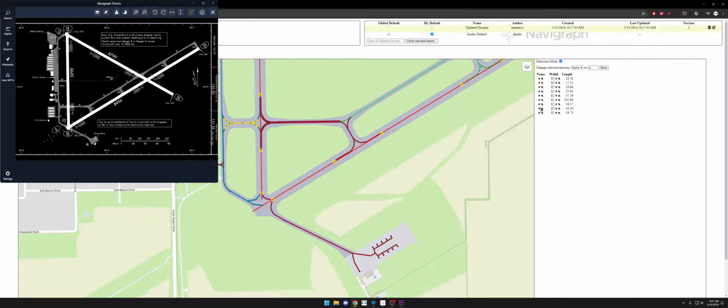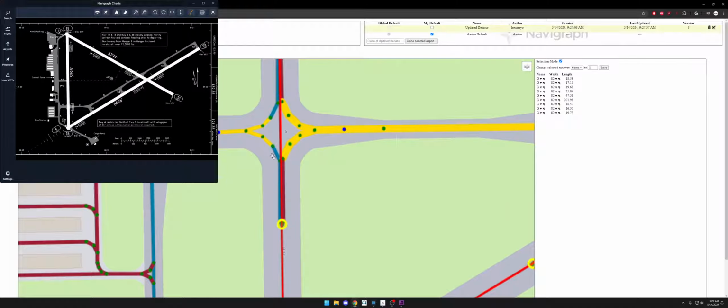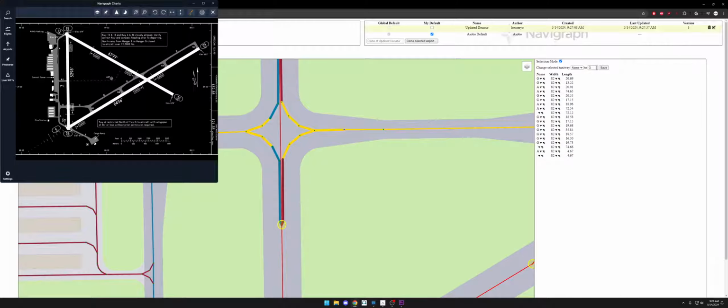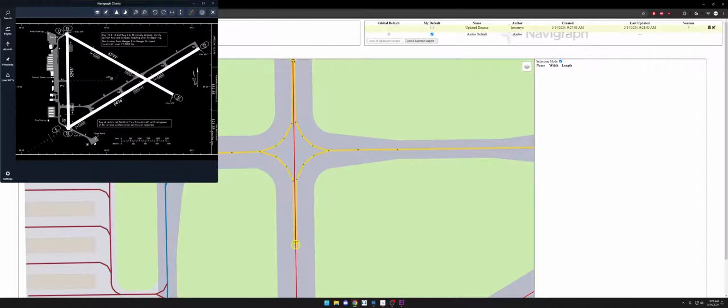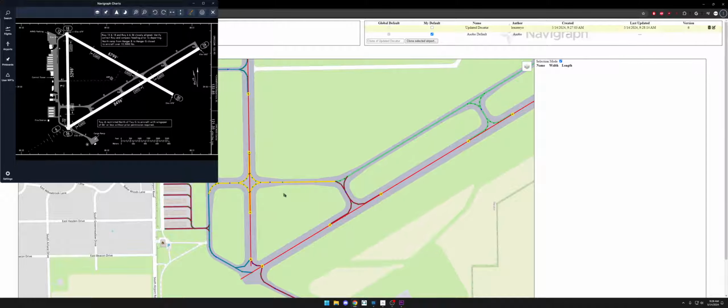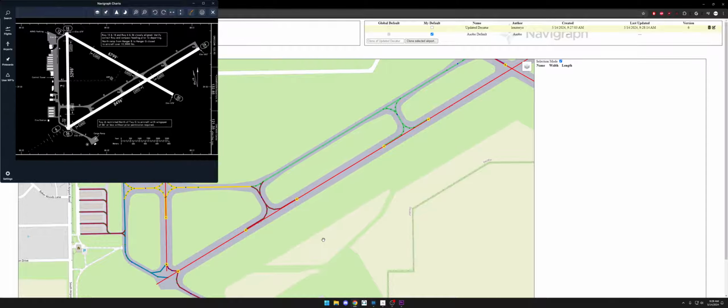Very, very simple. And so now we do the same thing here. All this stuff doesn't have an actual name. Golf. And we can zoom in more, and we can see there's some goofy things going on here. It's all Golf. And technically this is Golf. Okay. So we have that strip all done. You see how fast it was? Seconds. Seconds to make. Alright, this is all Golf as well.